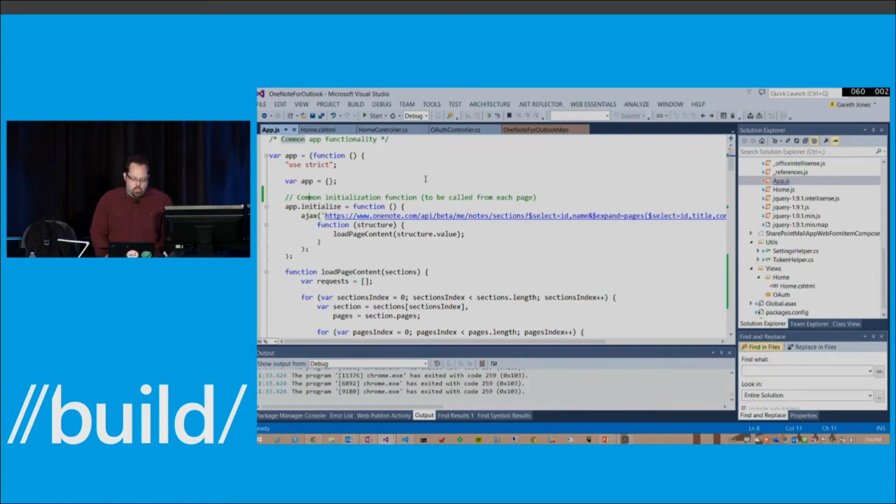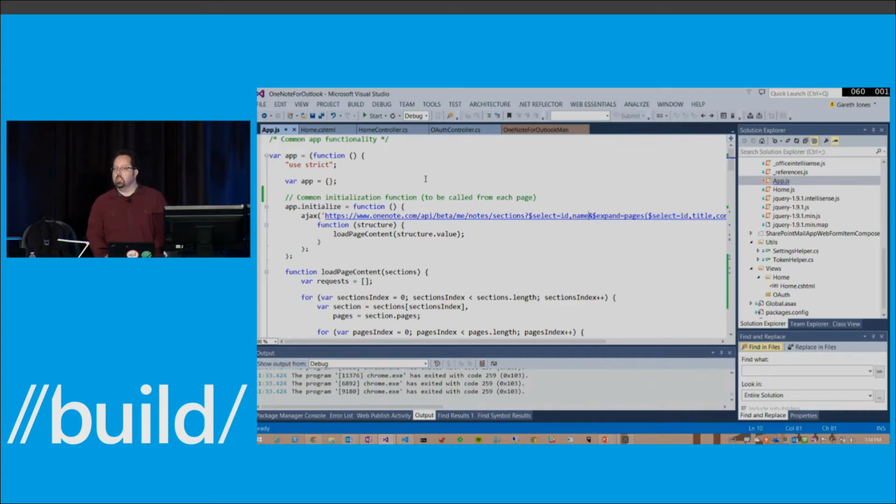So I'm going to run the page up, and I'm going to make a call to the service just to start things up and get some raw data. The call I'm going to make here is to the notes sections endpoint. I'm going to get all of the sections, and I'm going to get their ID and name. So select does the equivalent of a database select to let me pick particular fields, so I'm not bringing such big JSON packets back across the wire. And the ID and name are all I need.